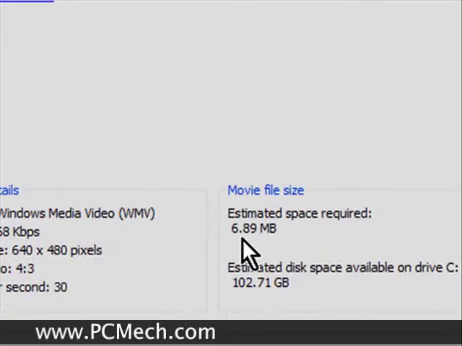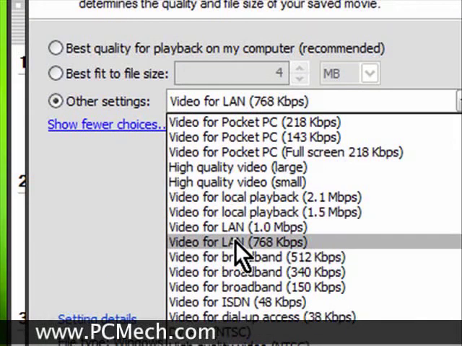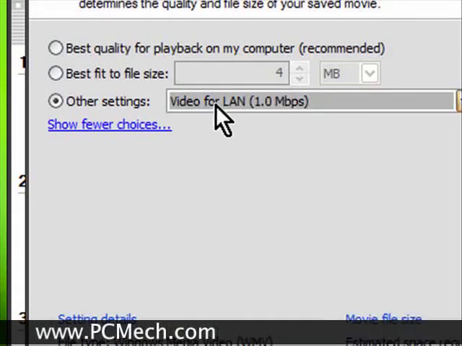Make sure that your video does not exceed 100 megabytes, else it won't be accepted, and obviously don't let it go over 10 minutes, because YouTube only allows 10-minute videos at the present time. So that's it. So instead of my previous recommendation of 512, go ahead and go with the 768 or the 1 megabit. It'll work out just fine, and your videos will look better on YouTube.